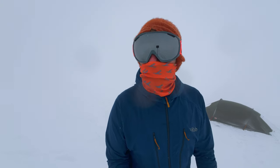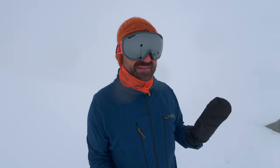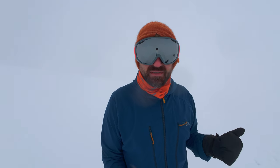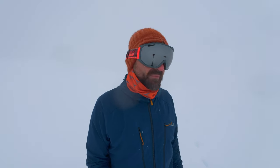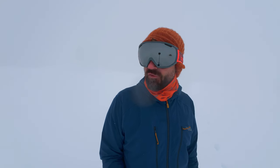I was supposed to come out with Boonies and Peaks last week. I got up in the morning and for whatever reason I decided I couldn't go at the last minute. My bag was all packed and I procrastinated and I couldn't get out. He was going anyway, so I didn't really let him down, but I didn't manage to go on the camp. And then I absolutely beat myself up that I didn't go.